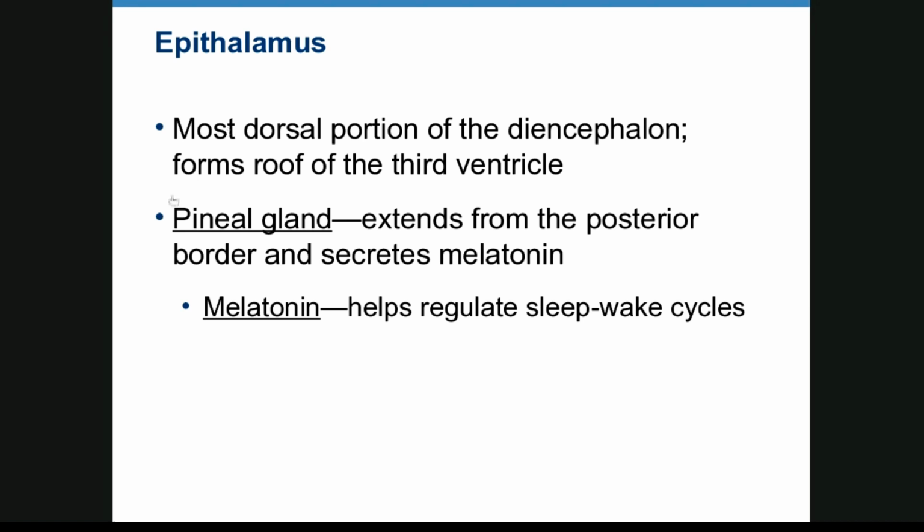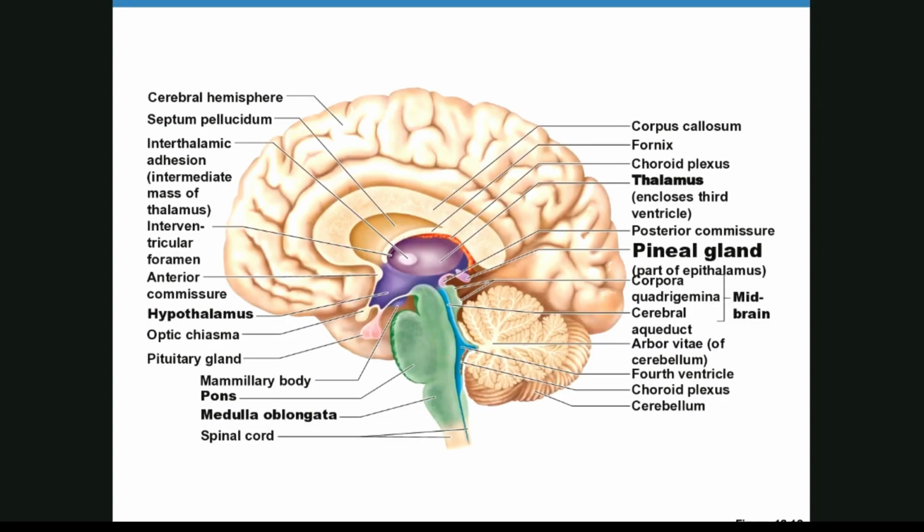The epithalamus is the home of the pineal gland. The pineal gland receives signals from the retina that let it know whether there is light coming in or not. If you have light, the pineal gland does not release melatonin. If you're sitting around in the dark, it releases melatonin, and that makes you sleepy, so it helps you regulate sleep-wake cycles. We've seen this picture.